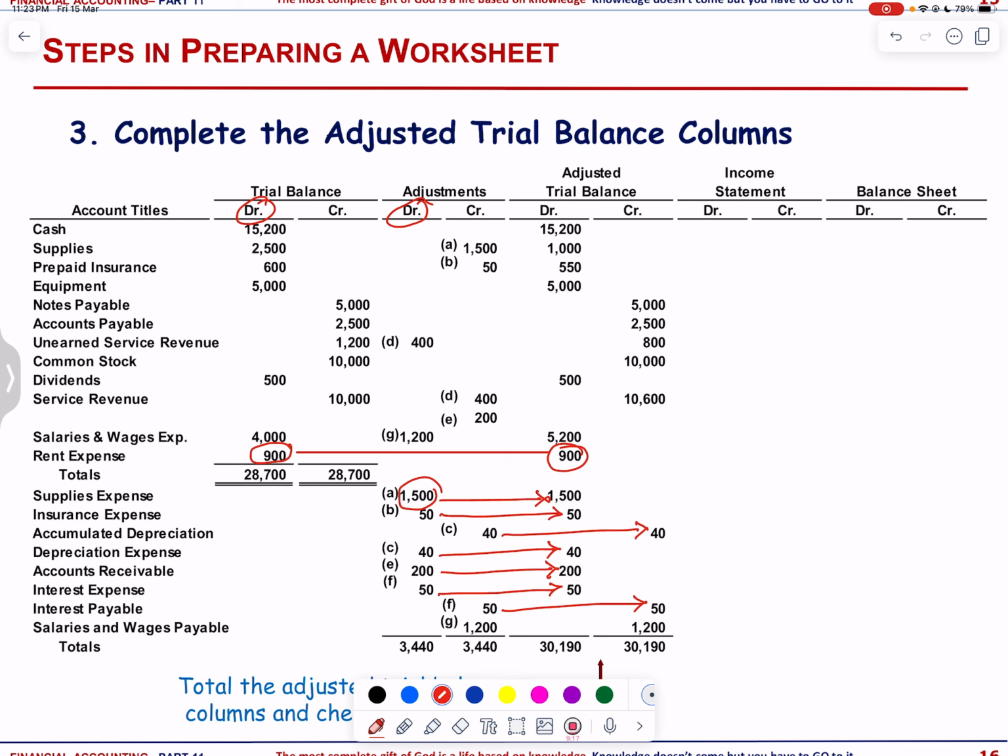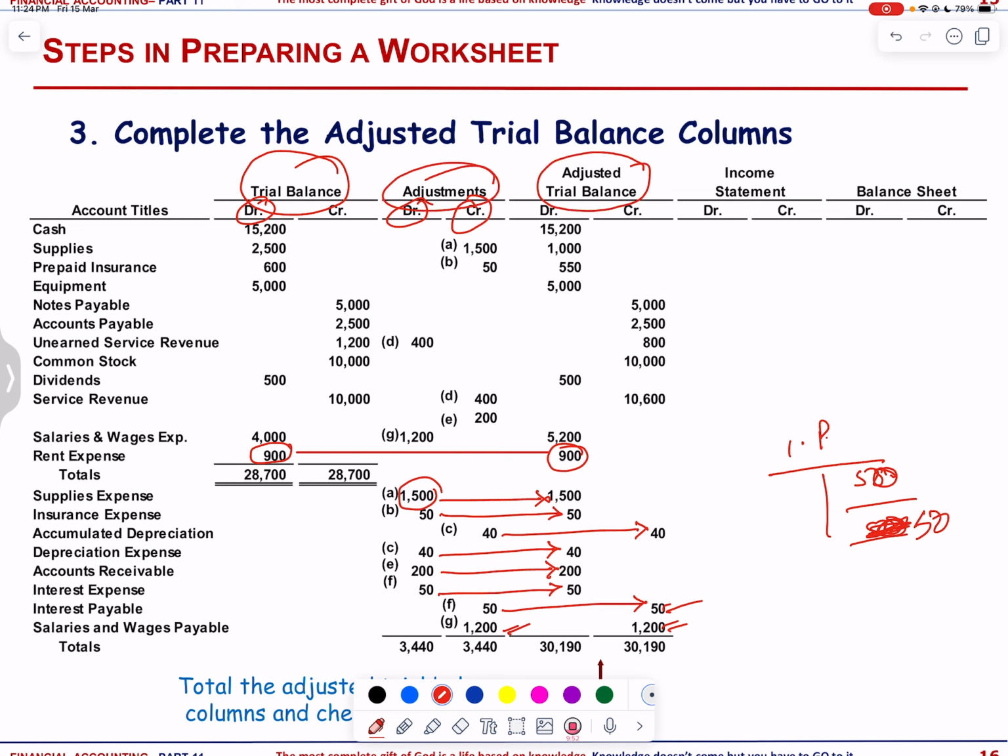You can see the accounts payable has a credit in the adjustment, so when we make the T account for interest payable, it is 50 and the balance is going to be in the credit only for 50. So that is how we have over here, and same is the case for the salaries and wages payable as well. So we have inserted the information for the trial balance, adjustments, and adjusted trial balance.